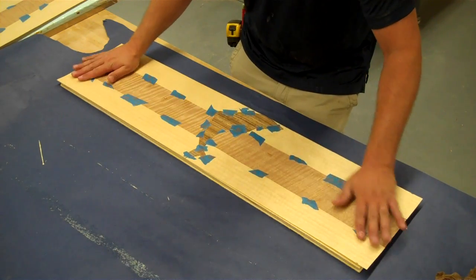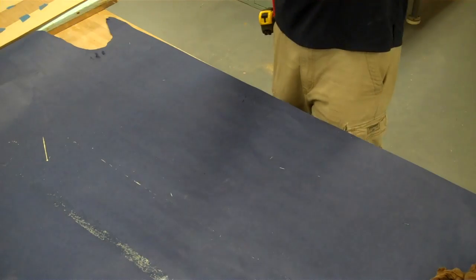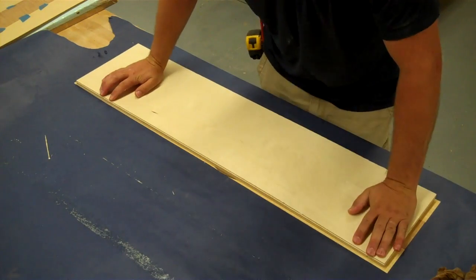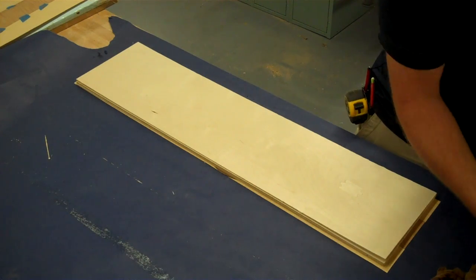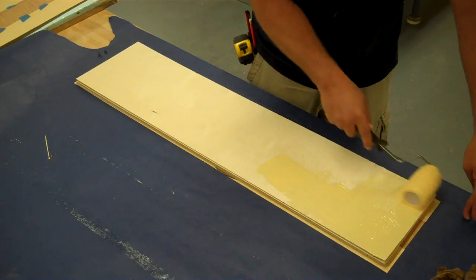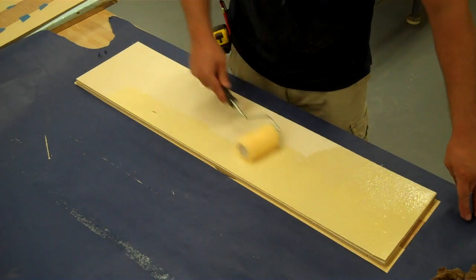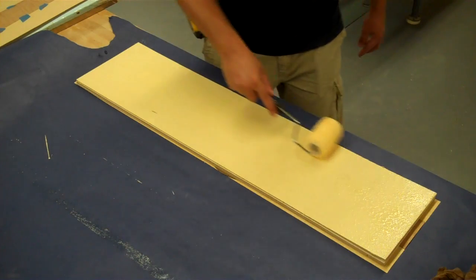And then it's going to want to curl on me a little bit, so I like to flip this over quickly before it has a chance to curl too much. Get that on a nice flat surface. And then when I glue this side here, I have to work very quickly getting this into the vacuum bag. And you want to make sure that you have told me that you're ready to put it in the vacuum bag before you even start to add your last pieces here, all the way to the edges.